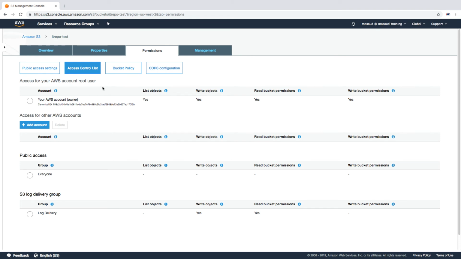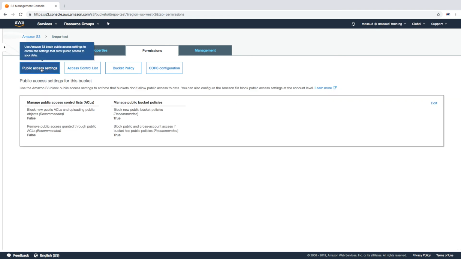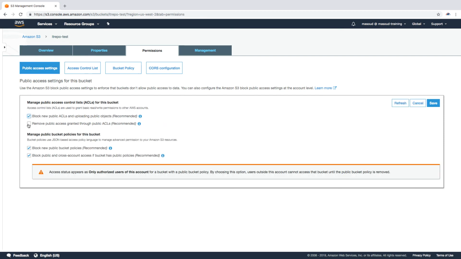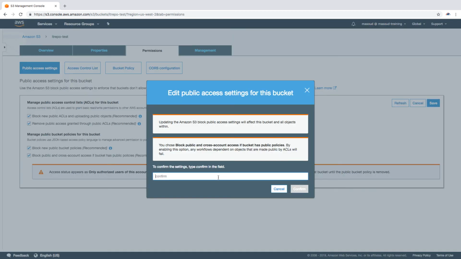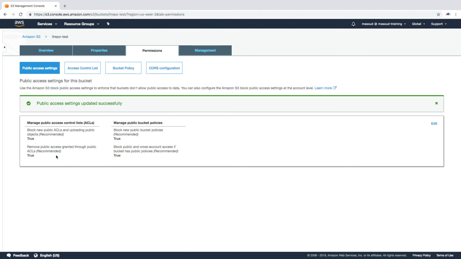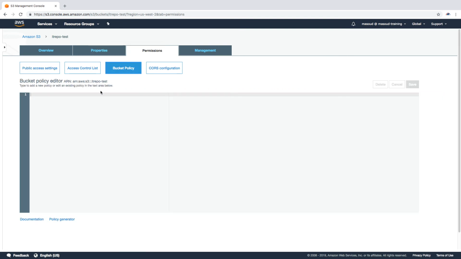I want to show you how we can do this quickly, but basically remember this in the public access settings right now. This is our setting, and I'm going to put it back to normal and confirm it. This is the default setting, and we are not allowed to make anything publicly accessible, no matter whether through the ACL or through the policies. So for the policy settings, I am on the bucket, on the permissions tab, I go to the bucket policy, and here we can create a policy to give someone access to our bucket. It could be to a user, it could be to everyone. For this testing purpose, I'm going to generate a policy to give everyone access to this bucket to see what will happen. For doing this, there is a policy generator here.